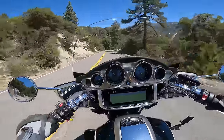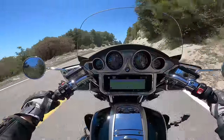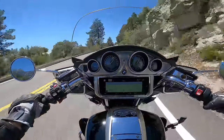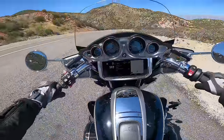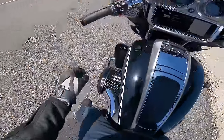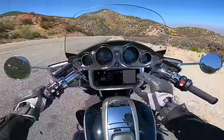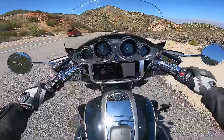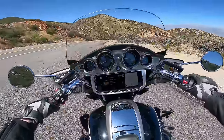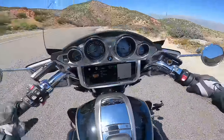After some acceleration runs, testing the brakes — they're definitely adequate, pretty strong, not too much brake dive, as you'd expect from BMW. The reverse feature: at almost 1,000 pounds, you can't really move it backwards manually, so reverse is very helpful for parking. You reach down and flip a lever, R comes up on the dash, then you hit the starter button and the bike walks in reverse at about one mile an hour with a kind of sewing machine noise. You can reverse as much as you want — it's really handy and a necessary feature on a bike this heavy. When done, you reach down, pull the lever up, and it goes back to neutral.